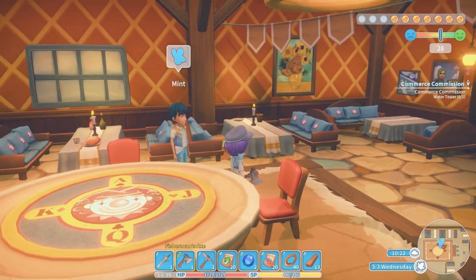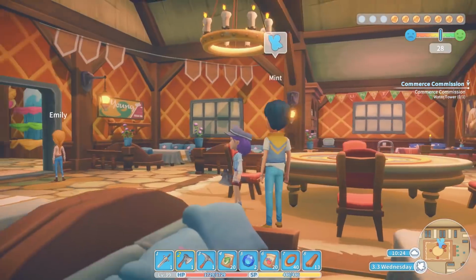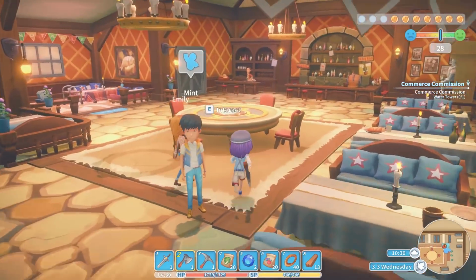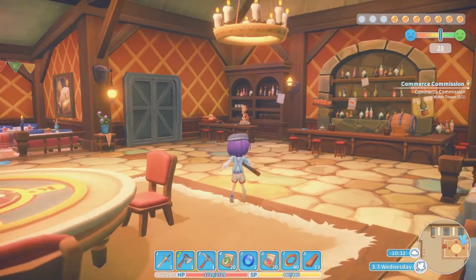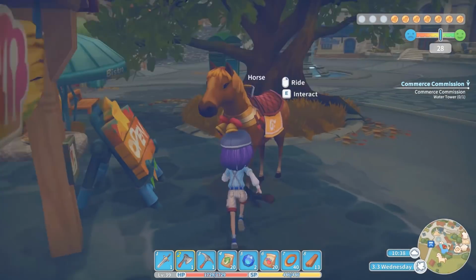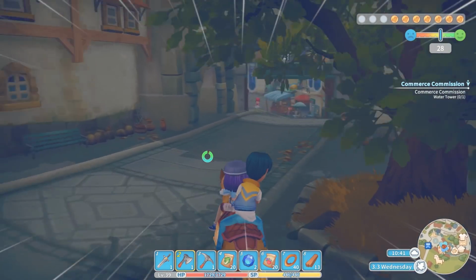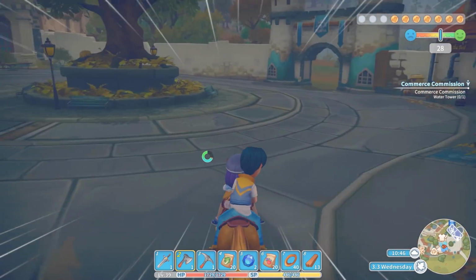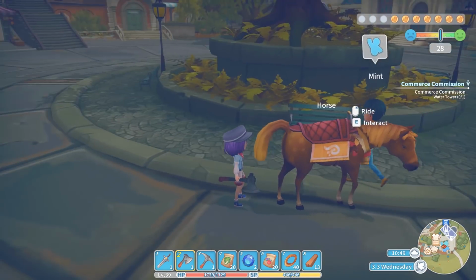Okay, am I now allowed to... Right, okay, so we're not allowed to talk in here anymore. Is that just a Mint thing, or is that just a new thing for everybody? Because normally people talk to me when we go and have dinner together. So I'm a little confused by this. It may be that Mint, having not been in the game for very long, does not have as many dialogue options. Quite possibly. We'll have to see.